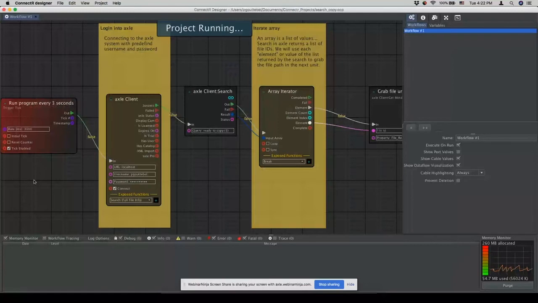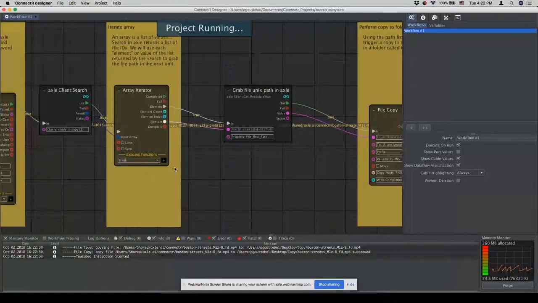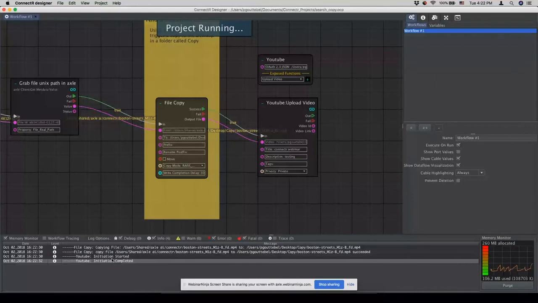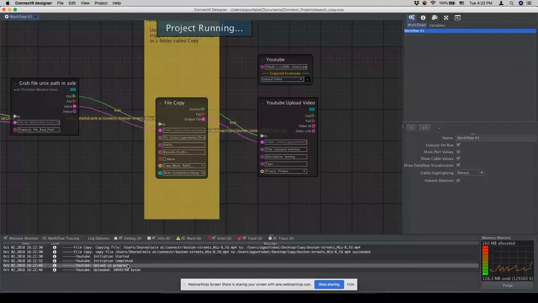And you will see that the information is going to go further this time, where we have data. And you will see below in the messages here that the copy has happened, and we have started the YouTube initiation process. And once the upload starts, it is also going to show me the progress. It is a small file, so it is going to upload very fast. As you can see, it is still uploading.